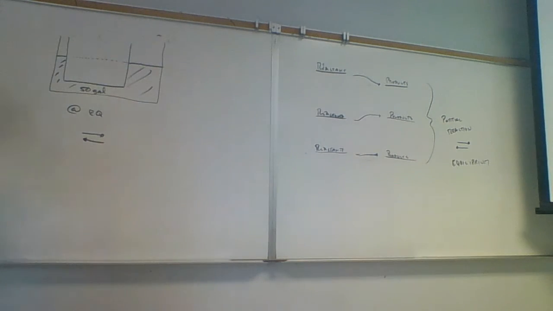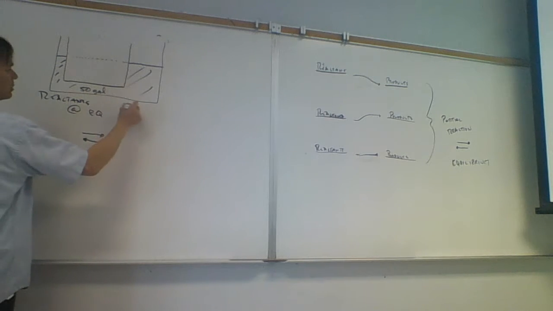But the equilibrium might look different. If the reactants are favored, the equilibrium might look like this, where the left side now has most of the water. There's still 50 gallons of water, let's say. But if the left side has more water, then this is a scenario where the reactants are more stable. We'll call the left side the reactants, I forgot to do this, and the right side the products. And it's the same over here. Reactants on the left and the products on the right.